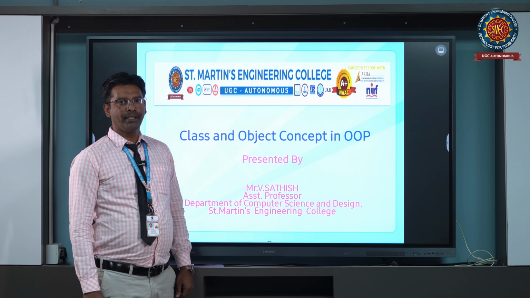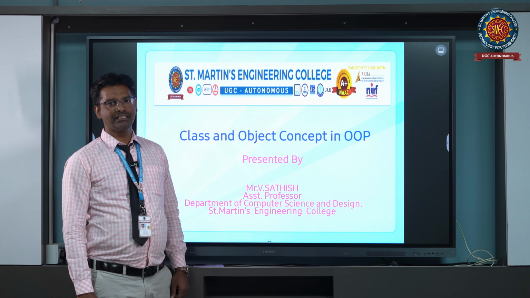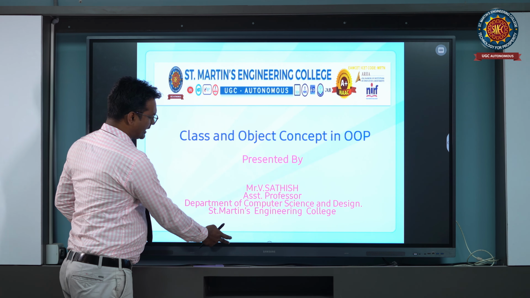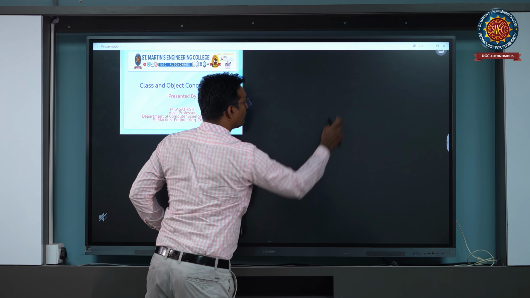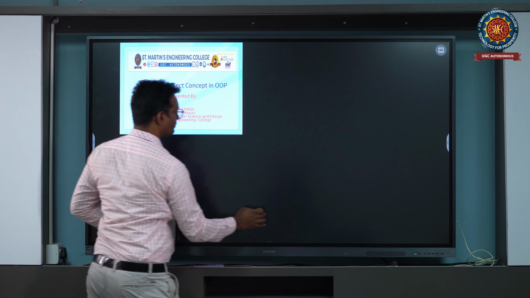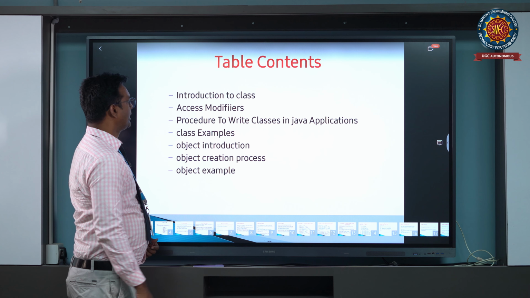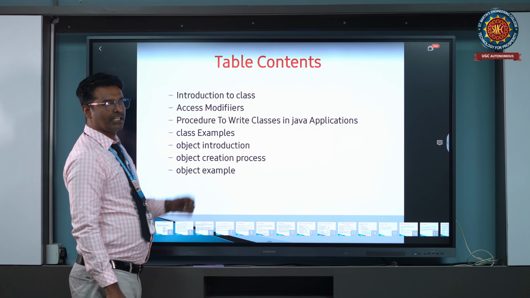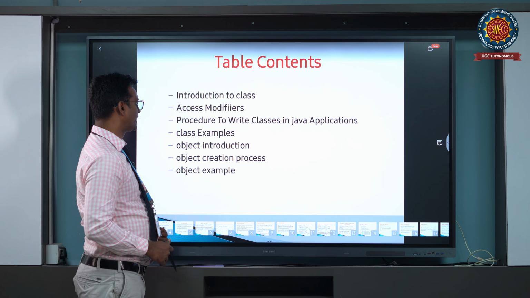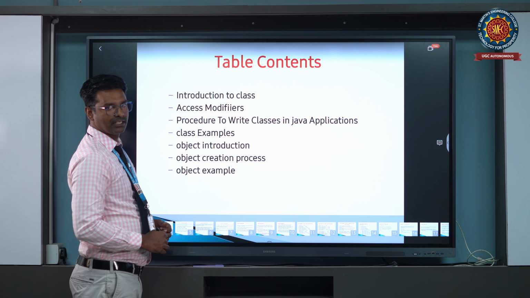So, in this session, we are going to discuss the concept of class and object in object-oriented programming language. We are mainly discussing the context of the content. We are mainly focusing on the introduction to the class and access modifiers, the procedure to write classes in Java applications, class examples, object introduction, object creation process and object examples.